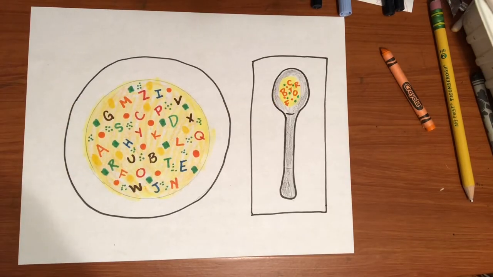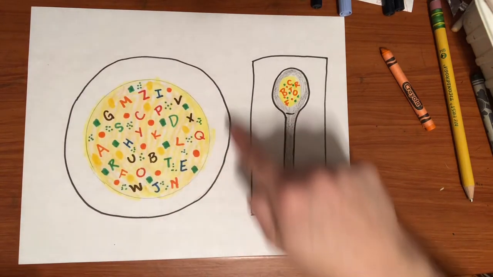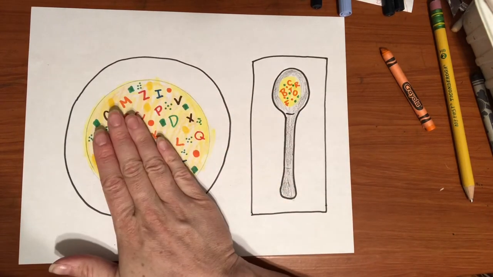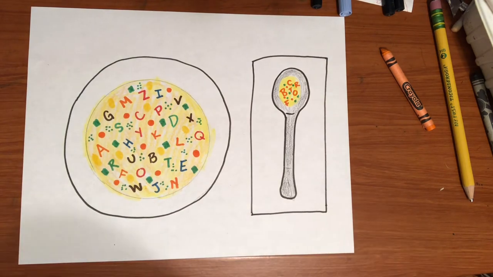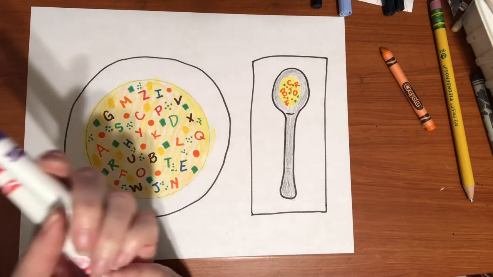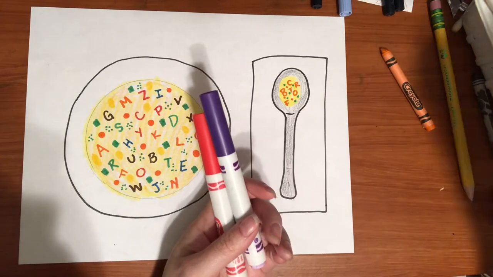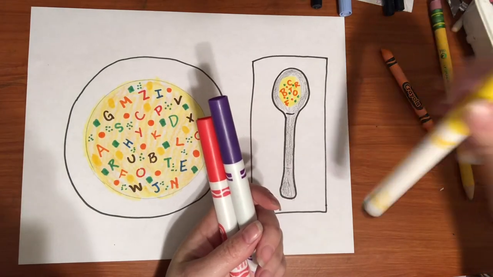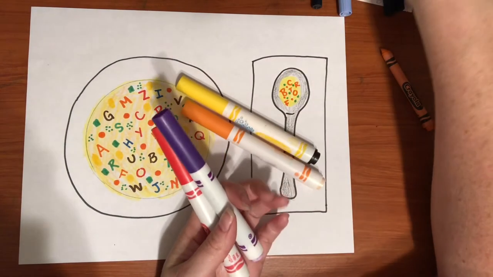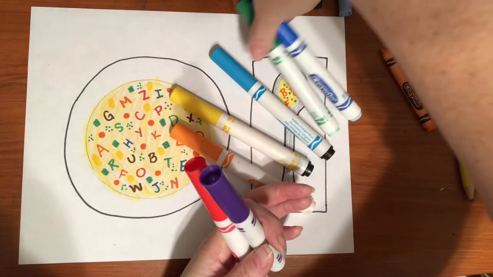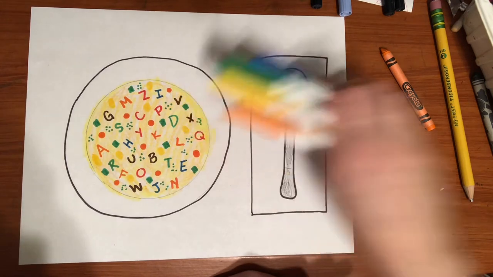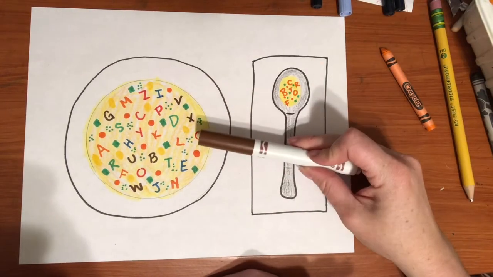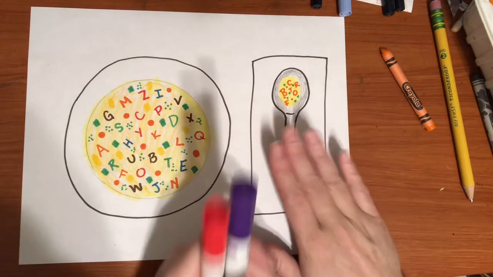The next thing we want to do is color the table or the tablecloth where the bowl and the napkin and the spoon are sitting. We're going to use markers and crayons, and you can use any colors you want. You could have yellow, orange, or blue and green, any kind of color of tablecloth or table you would like. Maybe you're going to have a wood table and it's going to be brown. I think for mine, I'm going to use the red and the purple and I'm going to make a striped tablecloth.